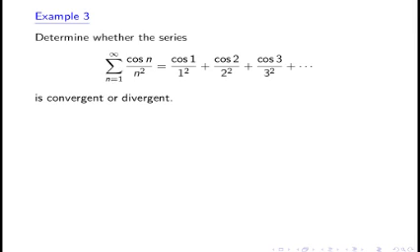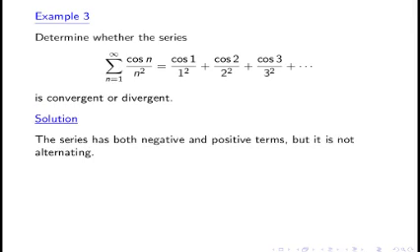Example 3. Let's look at this one. Determine whether this series is convergent or divergent. Now, here we are taking cosine of n as n increases. Now remember, we are assuming, as we did in the 1A and 1B course, that the inputs to these trigonometric functions are radians. So when n equals 1, we're calculating cosine of 1 radian. When it's 2, it's cosine of 2 radians, and so on. We want to know whether this is a convergent or divergent series.